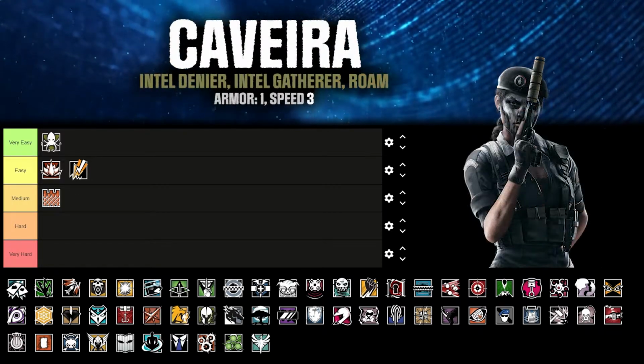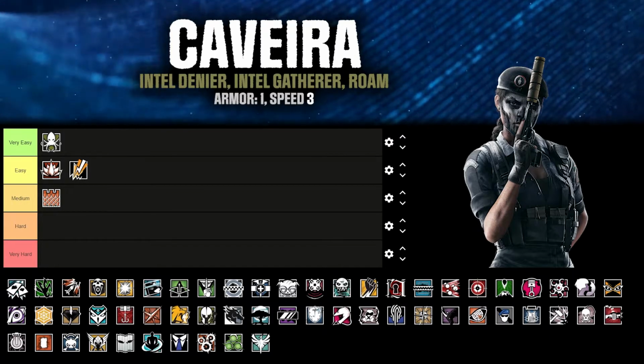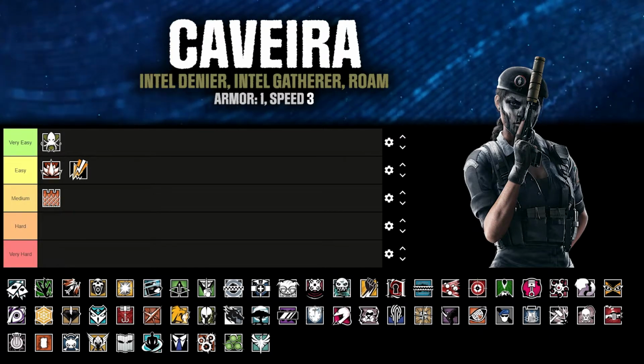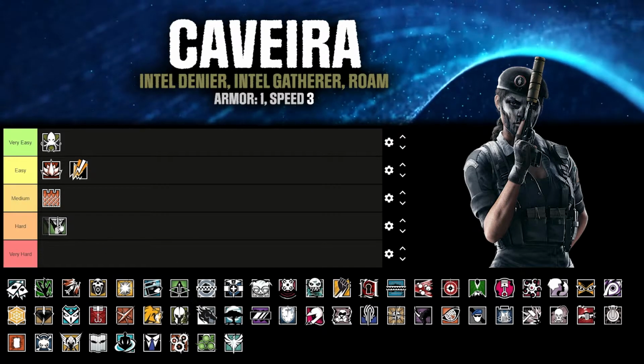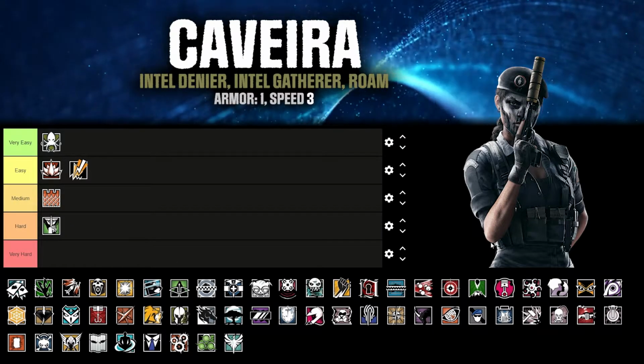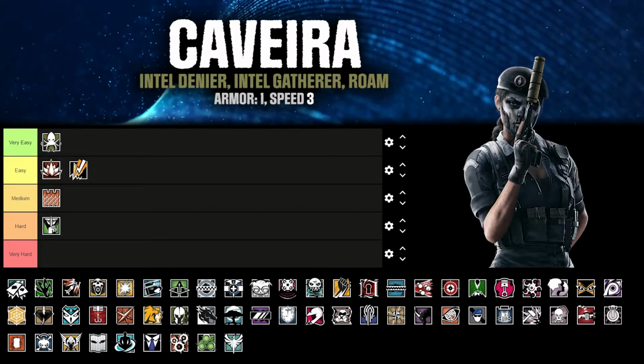Okay, so we've got Cav. Now, look, Cav's sort of in the Nokk category. I'd say she's harder to play than Nokk. I've got her as very hard. One, map knowledge, because you're flanking and going upstairs and all that sort of thing. Two, you've got to have presence of mind.